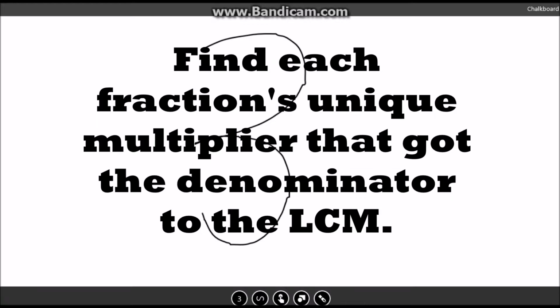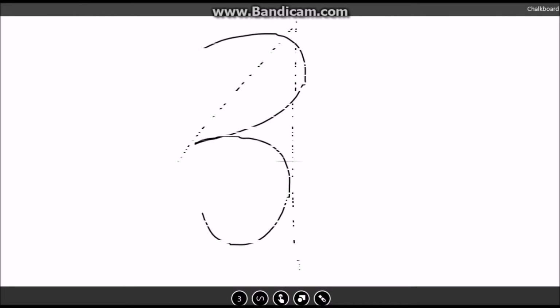And a multiplier is the second number in a multiplication problem that you multiply the first number, which is called the multiplicand, to get to the product, which is basically your answer. So you have your first number, the multiplicand, the second number, the multiplier, and the third number is the product. And so your denominator is the multiplicand, and the multiplier is that number in between the denominator and the least common multiple that you have to find.